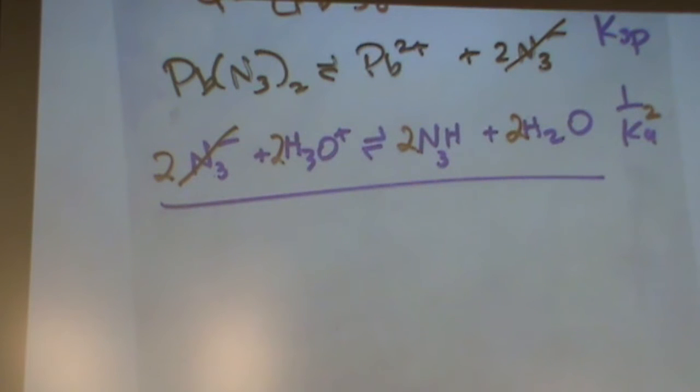Why do I want the N3 to cancel? Whatever is reacting to what I add, so in this case, the N3 is reacting with the acid, that entity has to cancel. It's basically being reacted all away with the acid. So we need to demonstrate that by canceling it. Okay. So let's rewrite the reaction.